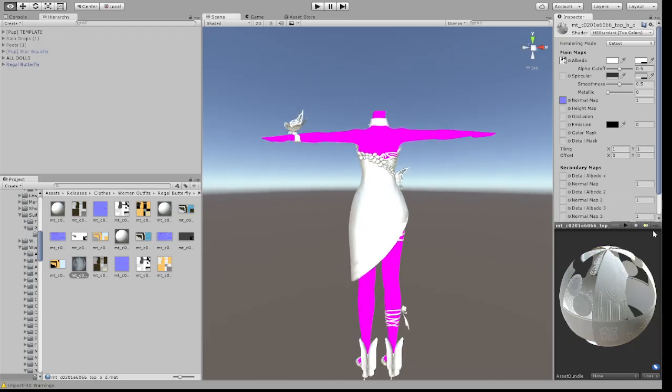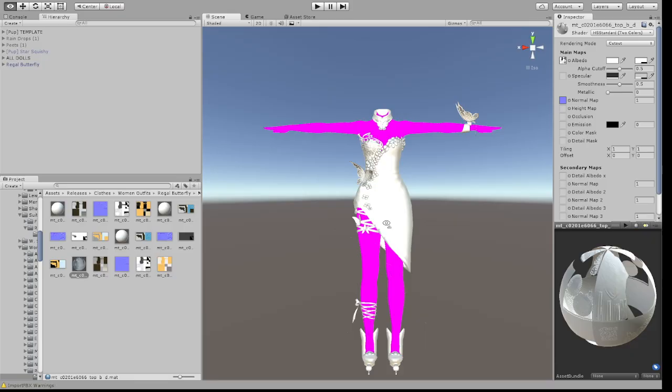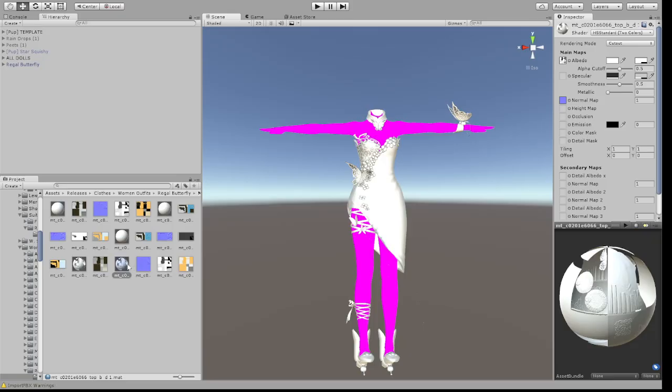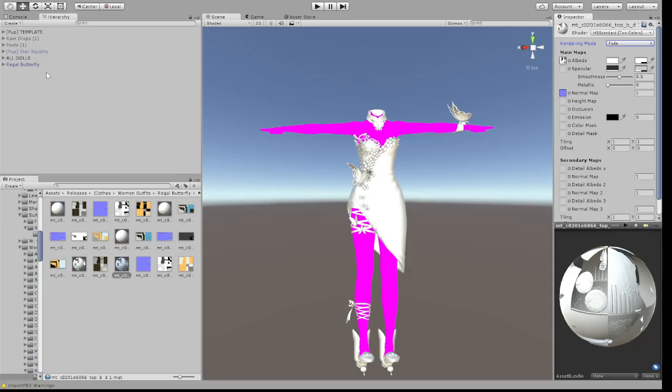And we find that more is transparent than we necessarily would have liked. So we are going to duplicate this. And we are going to set the duplicate to fade. And open up. So all of our stuff is here. I have named things.